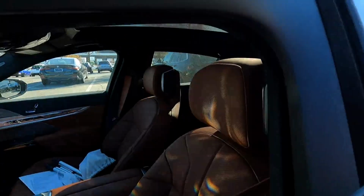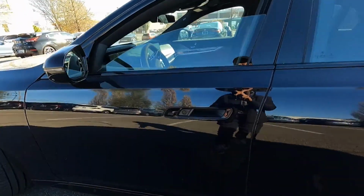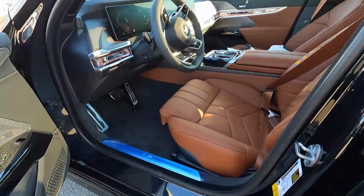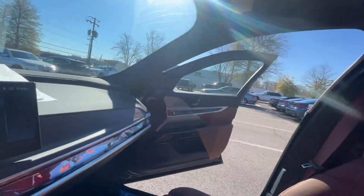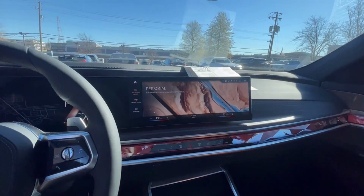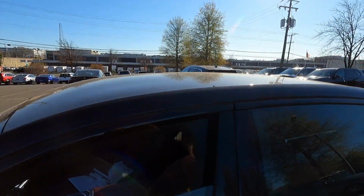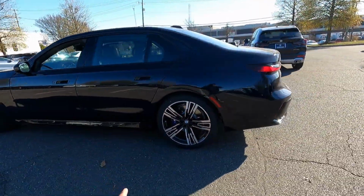We go ahead and throw that key in. You do have keyless entry for all 4 door handles, and it is powered, of course. So if you open the door, it'll open all the way. Let me see if I can show you one more feature of the door. So when you hit the button for all 4 doors, it will close automatically as well, just like in the Genesis G90. But power folding mirrors, blind spot assist with 360 camera, all that is standard. You do have a full panoramic glass roof up top, so we'll show you guys. And keyless entry for all 4 door handles.